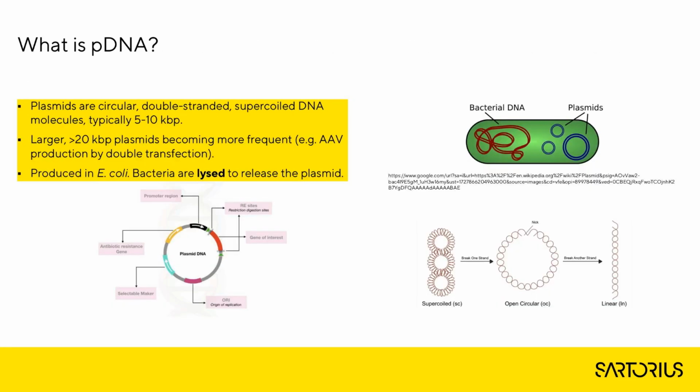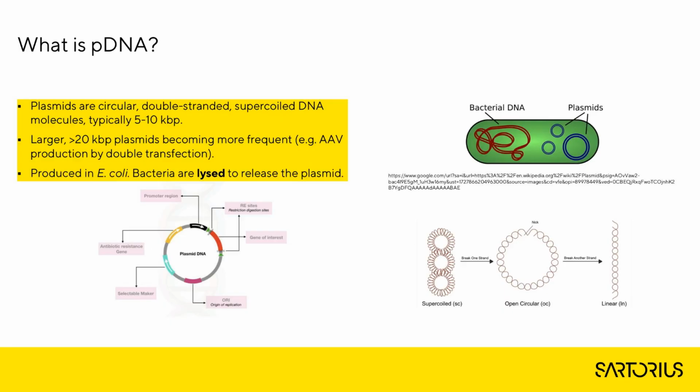And now to the question, what is this molecule we're even talking about, plasmid DNA, that is so important for production of mRNA, also for production of gene therapy vectors like AAVs. Plasmid DNA is really the foundation of modern biotechnology and modern biopharmaceuticals. Plasmid DNA is a molecule that we find in bacterial cells, typically circular double-stranded supercoiled DNA of around 5 to 10 kilobase pairs, but we quite often also work with 15 kilobase pairs, even up to 25 we've tackled successfully as a downstream process.